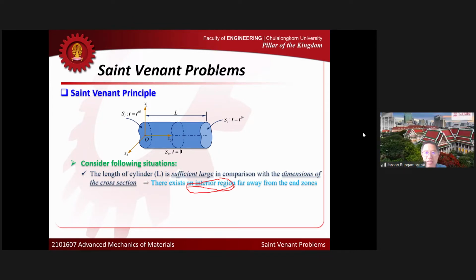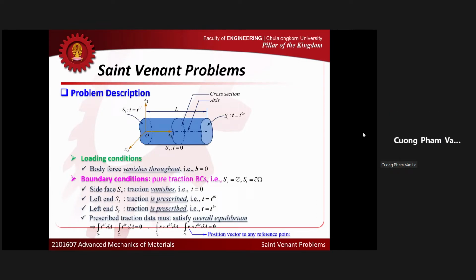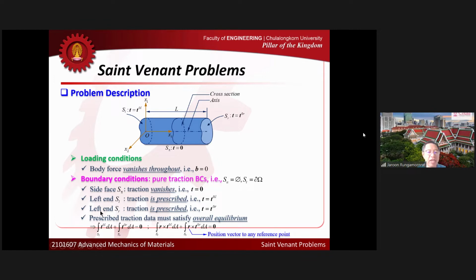Okay. Is there any typo or anything wrong in the slide? Yeah, the previous slide. Yeah, left and SL, and right end. You're right, this is a typo. So just simply change this to the right end.